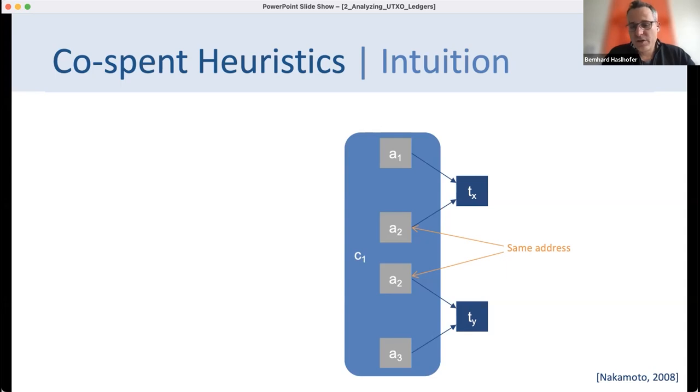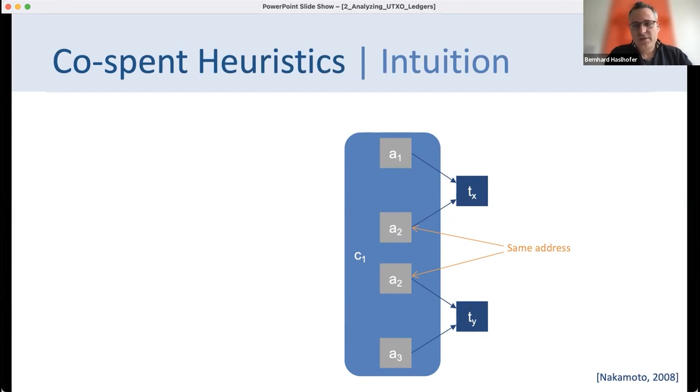And this is really powerful because, as we will see in our tool later, those clusters can be really large, so they can cluster thousands, hundreds of thousands of addresses. And especially for crypto asset exchanges, this works pretty well. So large clusters often represent crypto asset exchanges because there's a lot of address reuse going on there.